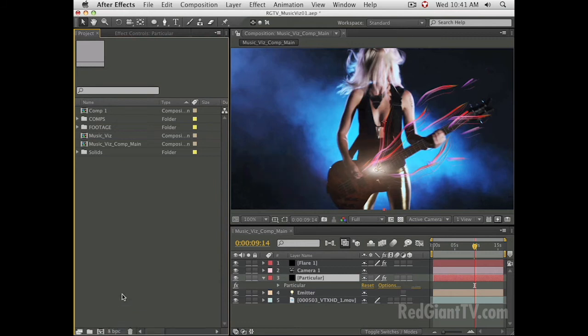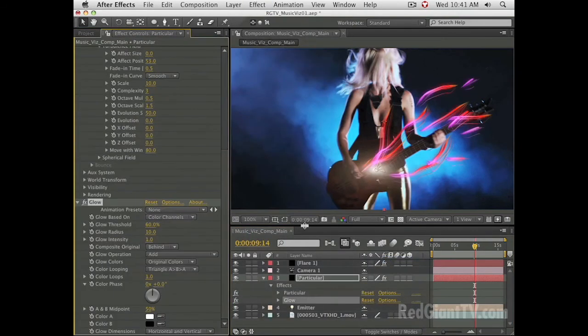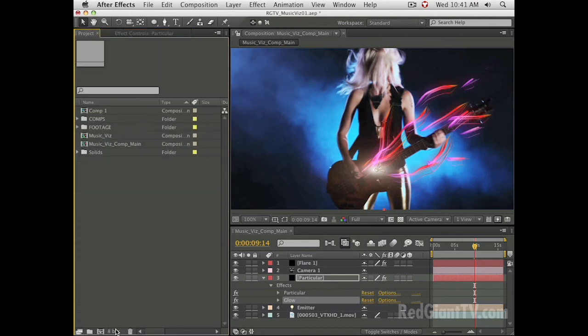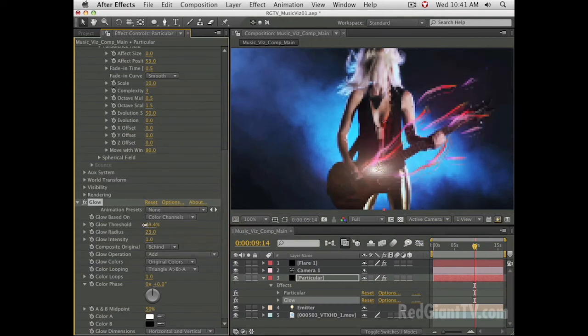So first, let me select the particular layer. And actually, before I do that, let me just point out, I am working in 32 bits per channel. Let me hold down the Option key and switch to 8 bits per channel, and I'll show you an A/B comparison of why I work at 32 bits per channel when we're working with glow effects like this. What I'm going to do is apply a stylize glow to this. Let me turn down the threshold, crank up the radius a little bit. And so let's jump back to this project window, hold down Alt or Option. We can click on this, make it 16 bits, and make it 32-bit. The 32-bit glow is just a lot richer and it has a very magical feel compared to running 8 bits per channel.